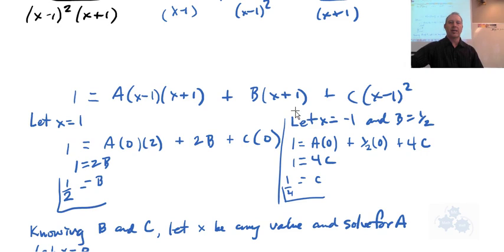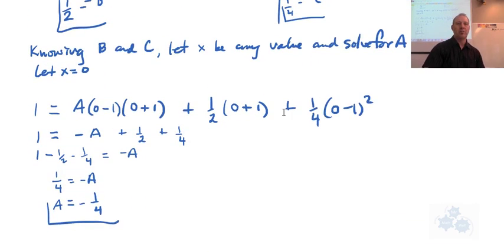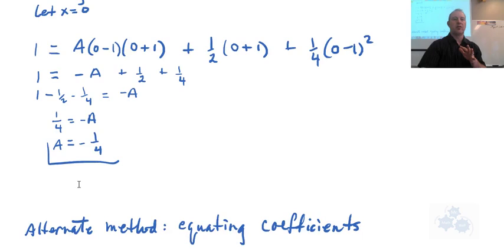So when you substitute again, you can let x equal any value you want, but you can also now let b equal 1/2. So that kind of whittles down your unknowns as well. Then you can isolate for a second variable. So knowing b and c, again, you can let x equal any value you want and solve for a. And so I just chose a random value of x equals 0. Got a equals negative 1/4. So everyone that I saw so far, I think, got these values.